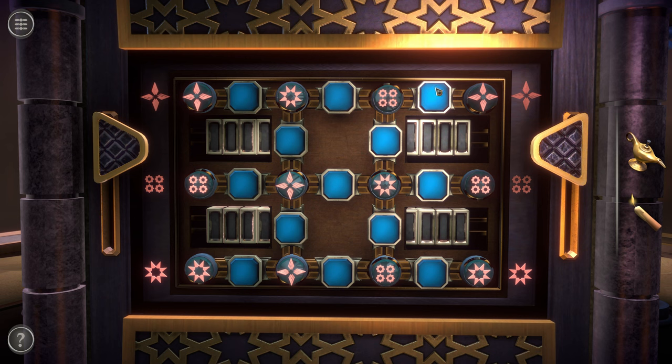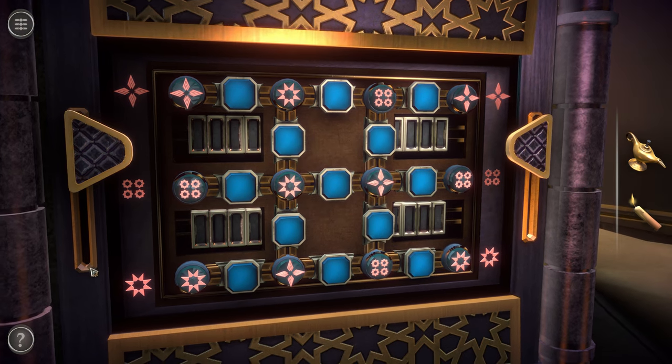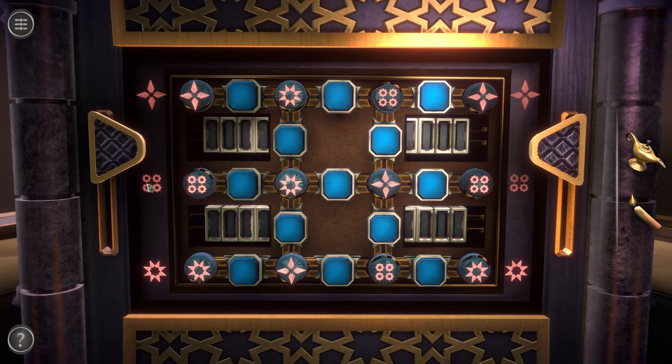That's lining up with that. That is that. I am missing something. It seemed way too easy. Well, maybe the whole line has to be... Yeah, okay. I misunderstood. It's all of these have to be that symbol. That's why there's multiples.